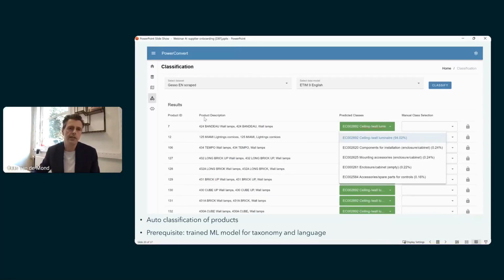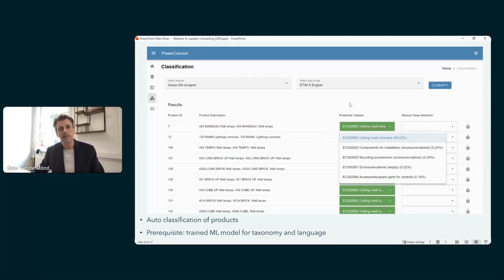If any images are available, then that image will also be there. So you can see more easily, okay, these types of products should be in this category. You can also sort everything neatly, so you can say, I want to start with those that are least well classified, those with the lowest percentage, so that I can review all of them. At some point, I believe those that are well classified, I could skip them. If it's not in this top 5 list, I can always do a manual override and say, it was actually another one. And the system learns from that too. So that input is important for the system's learning.